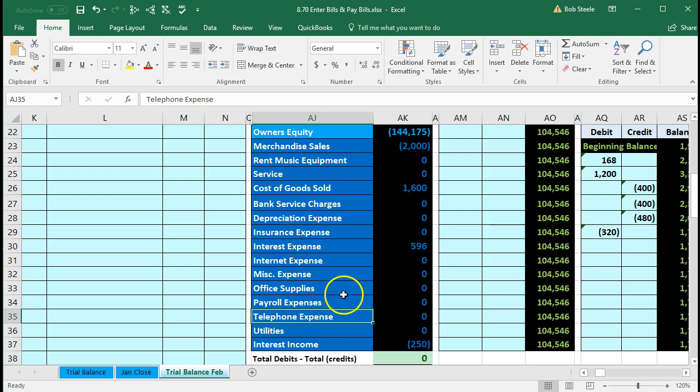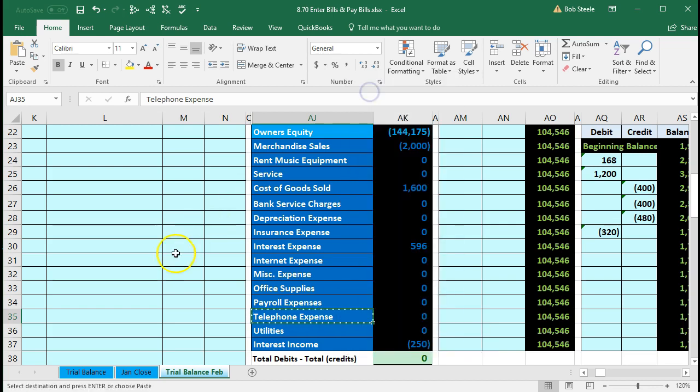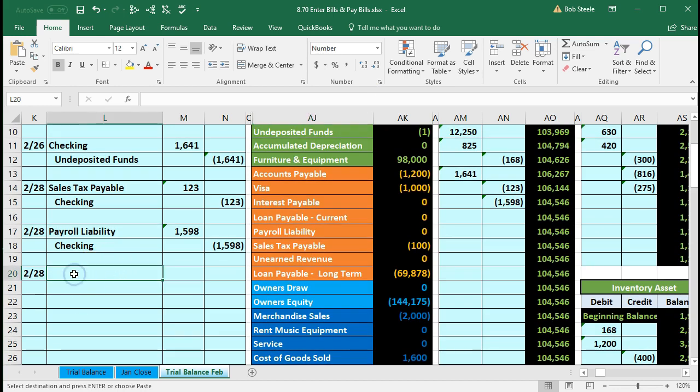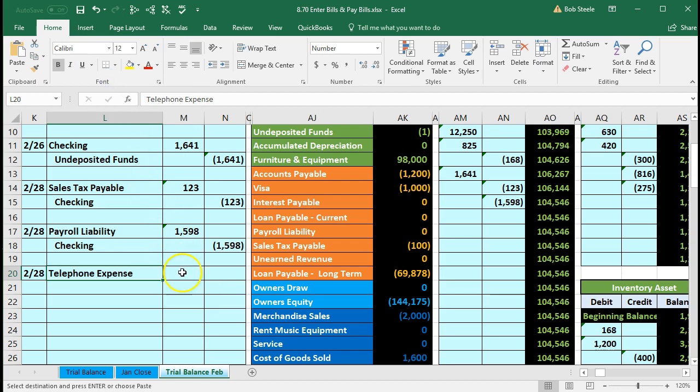And the reason this might be easier is that we have all the expenses, and they all have debit balances, and they only go up in the debit direction, meaning we only pay the telephone company, we only pay the expenses, they don't pay us. And therefore we'll do the same thing to it that we always do to its normal balance, that is to increase it with a debit. So we'll copy the telephone expense and scroll back up, be in cell L20, right click and paste 123. The amount then will be 365. And then we're going to credit something for that same 365.